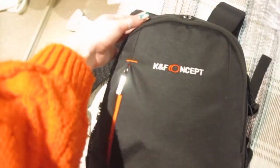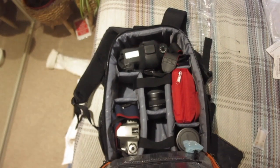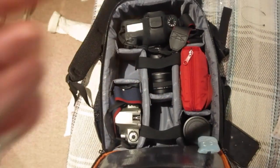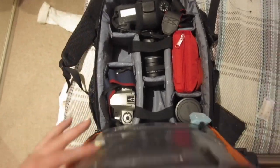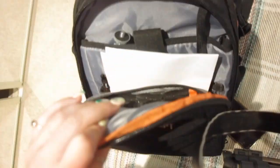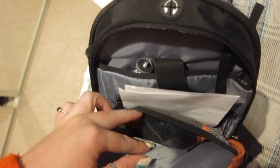I just thought I would show you guys my new camera bag. I did buy a camera bag last year but it broke very quickly, so this is one of my birthday presents. In here I've got my film camera, my Canon 6D, two different lenses, and my Canon G1X which is what I'm filming on right now. I've also got some spare batteries, a purse, an interval timer, some spare SD cards, my shot list, and a very very small little tripod.